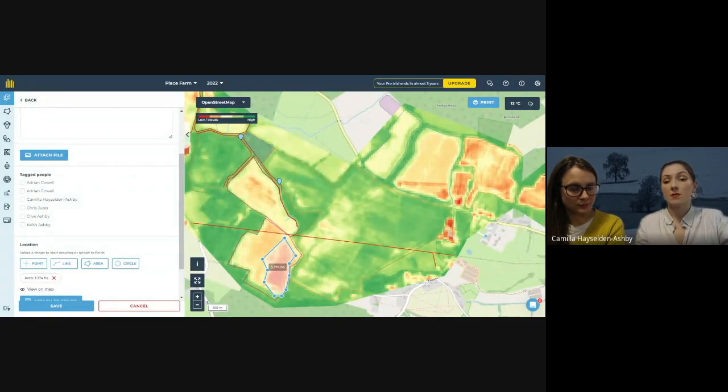So if you were doing a cost-benefit analysis of, should I have done a spray in this field, or I think we did spray in this field, but sometimes you just can't win, then that would be a way to do a cost benefit of what was the loss because of damage and what treatment might I want to do in future. Or conversely, if you're wanting to do soil test investigations, like Ali said, then you could mark out areas that are having problems that you might want to specifically test to see if there is a nutrient deficiency that's causing problems in those areas.